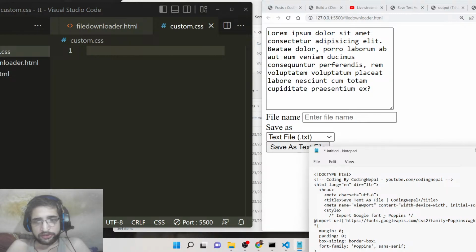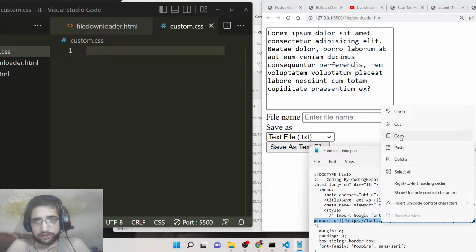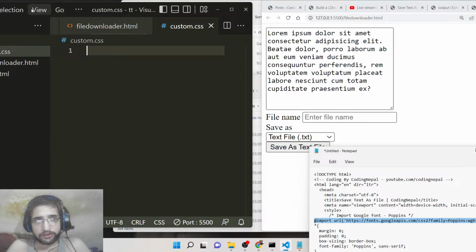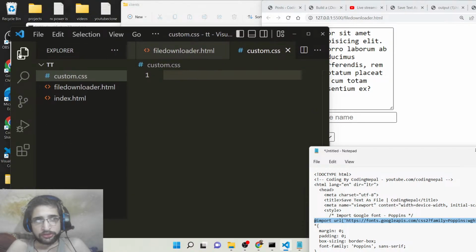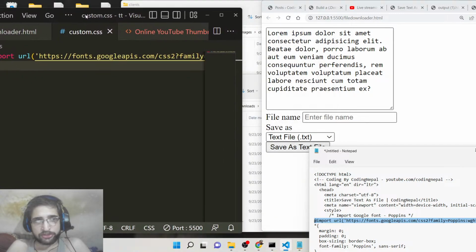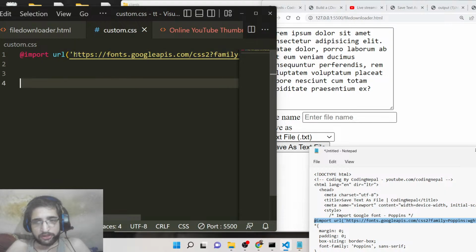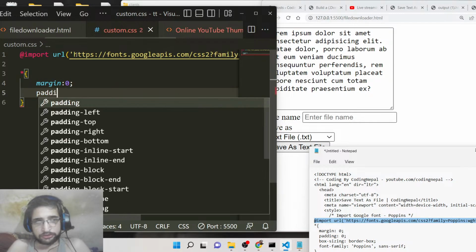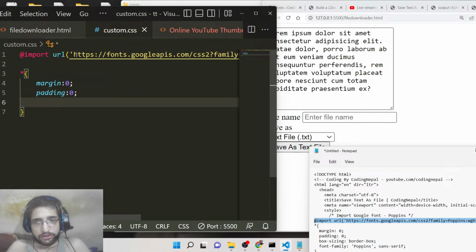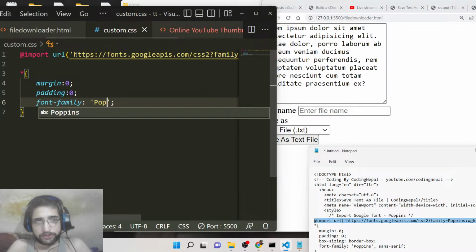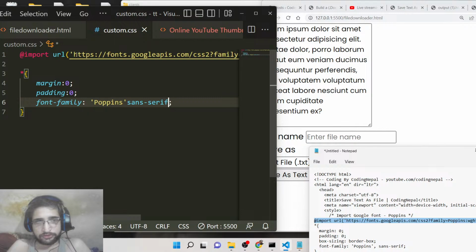First of all we will import the Google font, which is the Poppins font. Here we will copy this, so just paste it here. This is the import statement. After this we will once again remove the margin and the padding, and font family we will change to Poppins, sans-serif.